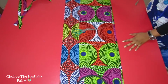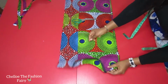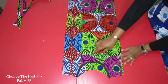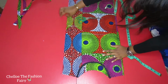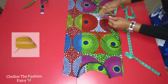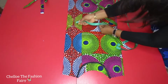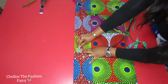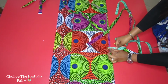So now that we are done with the belt, we're just going to go ahead to attach. I've already done my bias binding, and I've attached my shoulders as well with 1/2 inch. And you remember that shoulder to waist measurement that we measured that time? You remember we made a notch there. So we're going to mark 1 inch away from that edge, 1 inch. So we're marking 1 inch away from that point. So this is our 1 inch mark. We're just going to do that to the other side as well.